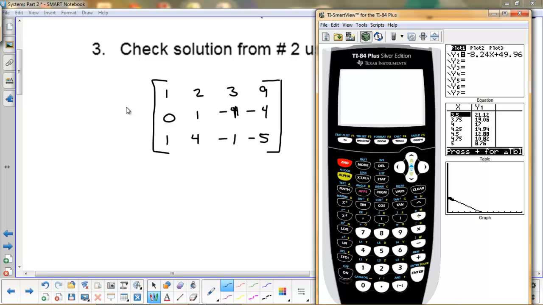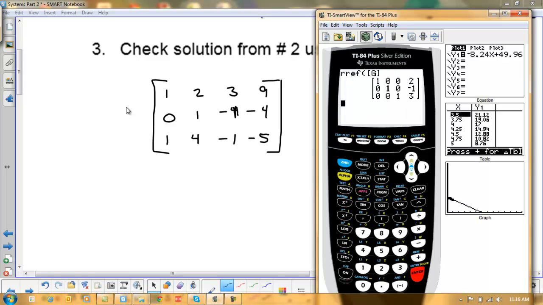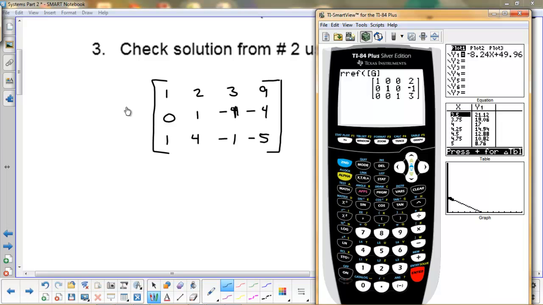Go back to the matrix again and go to the math screen. Now I'm going to go down to the bottom and scroll up to find RREF, Reduce Row Echelon Format. I'm going to retrieve the matrix I just filled, that's matrix G, and now I'm going to fill in my answer. And you can see that I have 1, 1, 1. This signifies the value of the variable, so the x was in the first place, the y was in the second place, the z was in the third place, and those are the corresponding answers that go along with it.